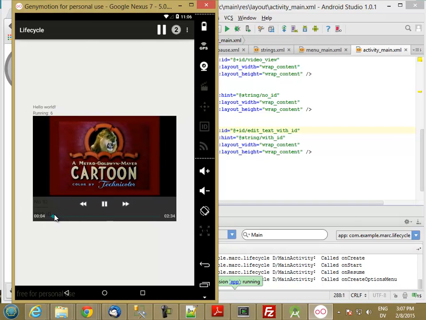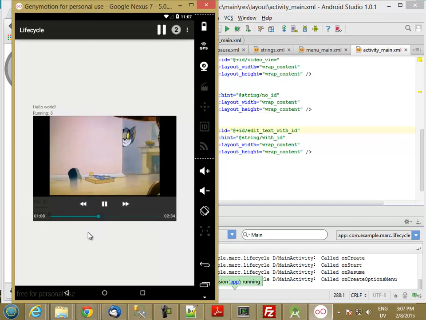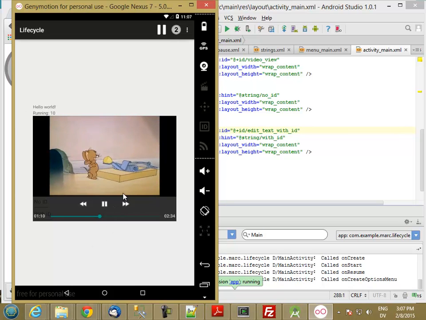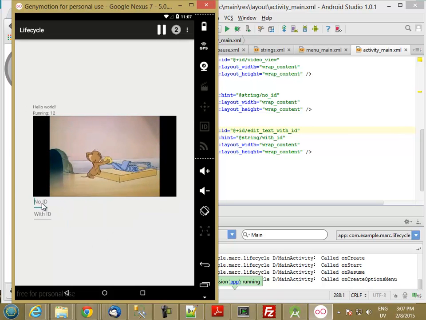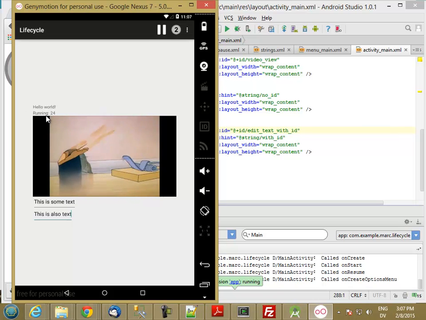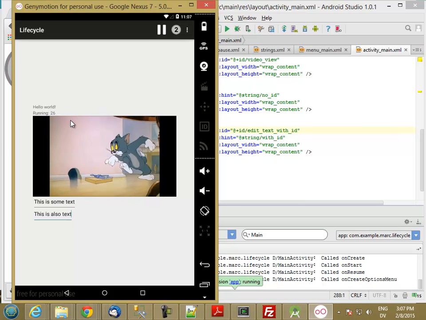Okay, so my video is playing. I'm going to type some text into the noID box and some text into the withID box. And this has been running for 25 seconds.